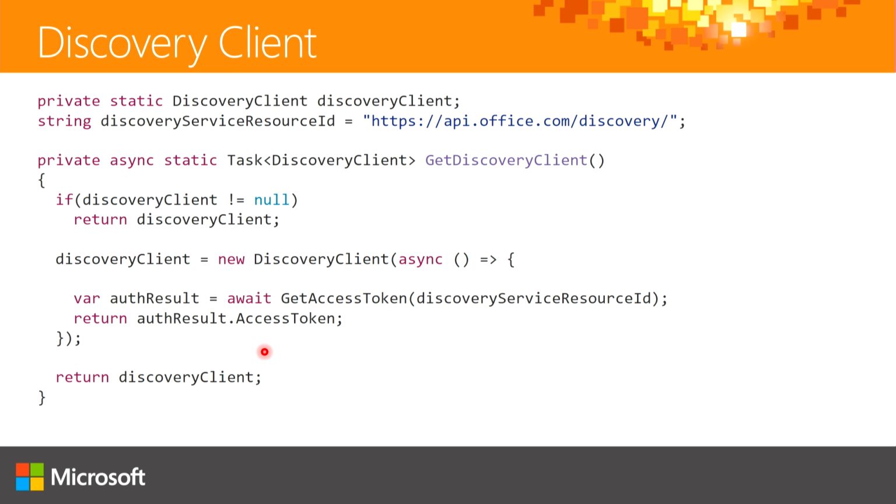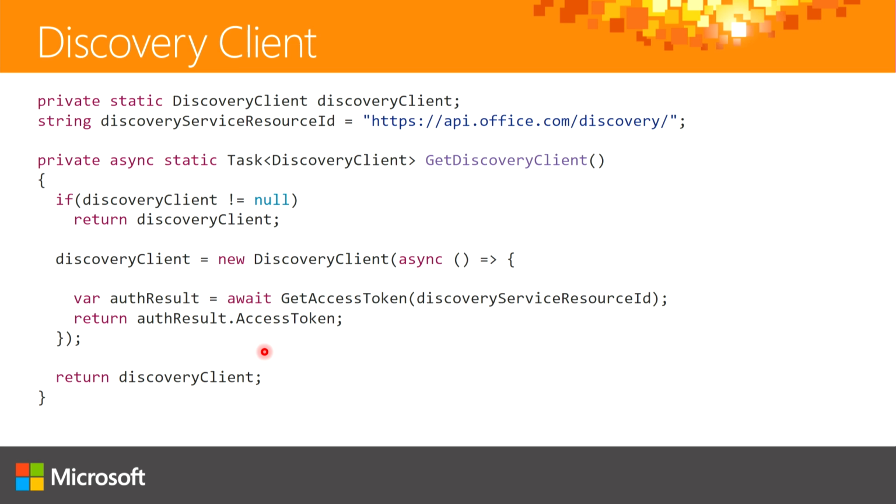So using these discovery capabilities is a very good method from a rich client perspective. Again, the code from this perspective is very straightforward, very easy. We have a very basic discovery API, api.office.com/discovery. We go and instantiate a discovery client. You remember I just downloaded the discovery NuGet package. The discovery client is a part of that NuGet package.